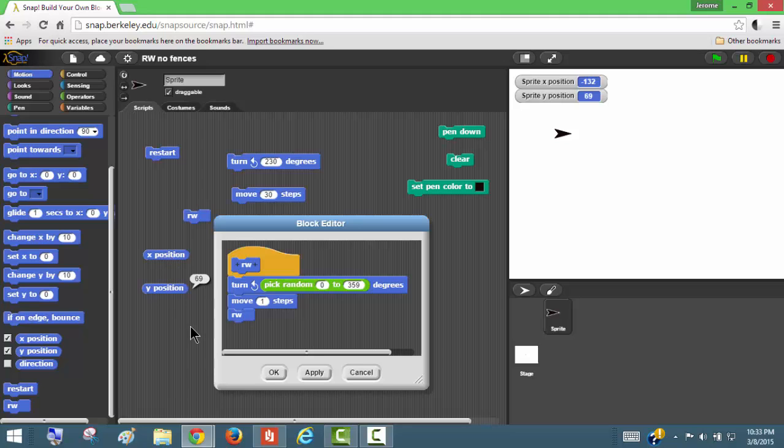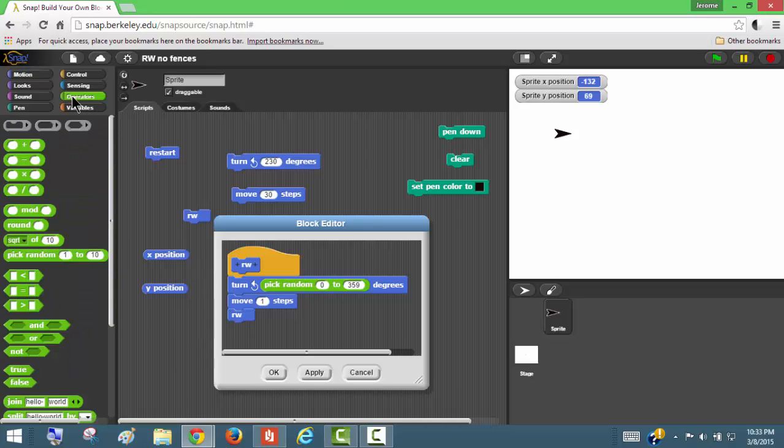Okay, I said there was a problem if the y coordinate got greater than 25. The sprite got too close to the river or whatever it is there. Okay. All right, so we need to compare the y position to 25. Okay, and we need an operator to do that, and the operators are on the operator tab, and they are down here. Okay, so if y is greater than 25, we got a problem. So we need the greater than block. Okay, let me put it over here.